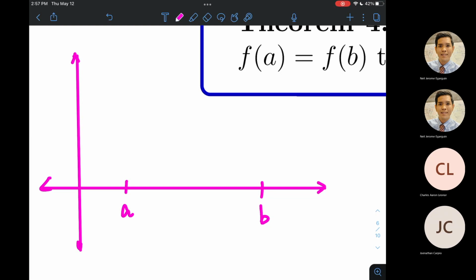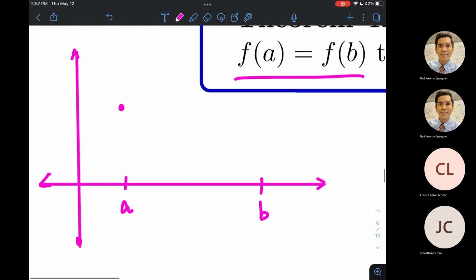And not just that, we have the assumption that f of A should be equal to f of B. So f of A equal dapat kay f of B kunwari. Tapos dapat smooth and continuous yung graph. So drawing ka dyan ng kahit anong smooth continuous graph na gusto mo. Alright? The guarantee ng Rolle's theorem ay makakakita tayo ng isang point doon sa domain na ang slope ng tangent line ay equal kay 0.